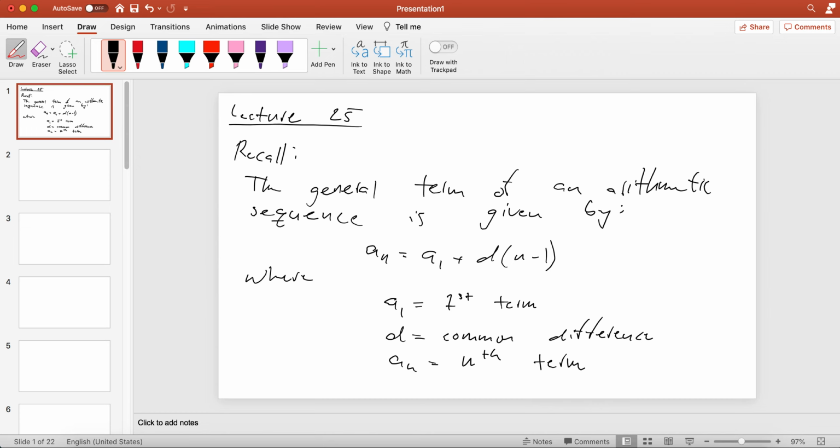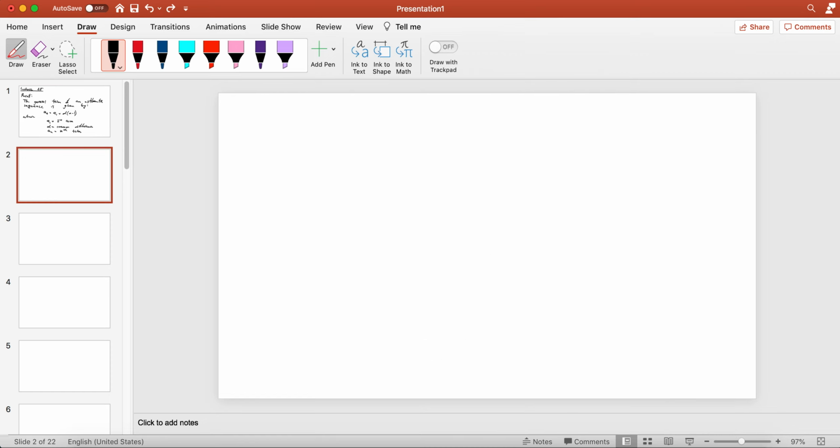Okay, so let's take a look at an example. Why is there an n minus 1 here instead of an n? Let's try to figure out why that is. I reviewed this a few times, but I really want to make it abundantly clear. So let's consider the following sequence: 100, 125, 150, 175, and so on and so forth. In this sequence, the common difference is 25. You're adding 25 from term to term.